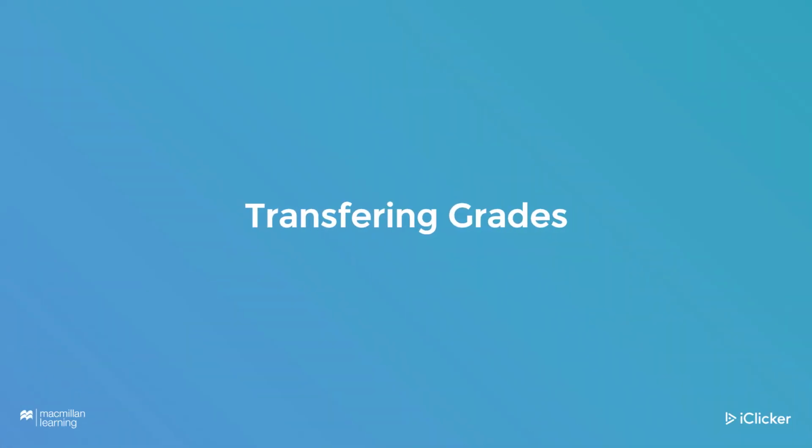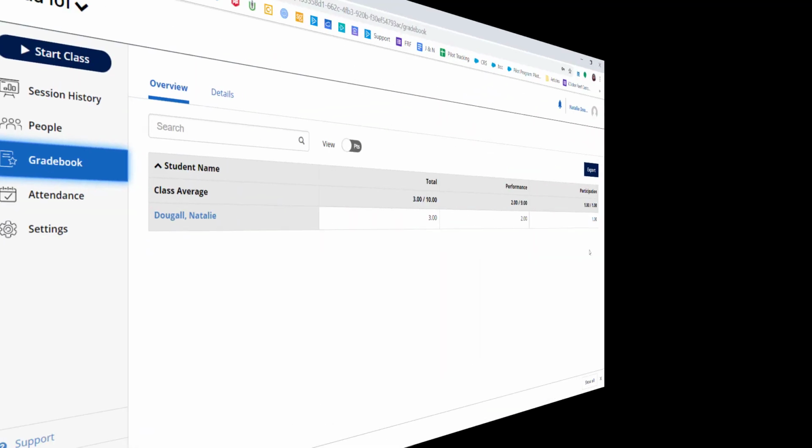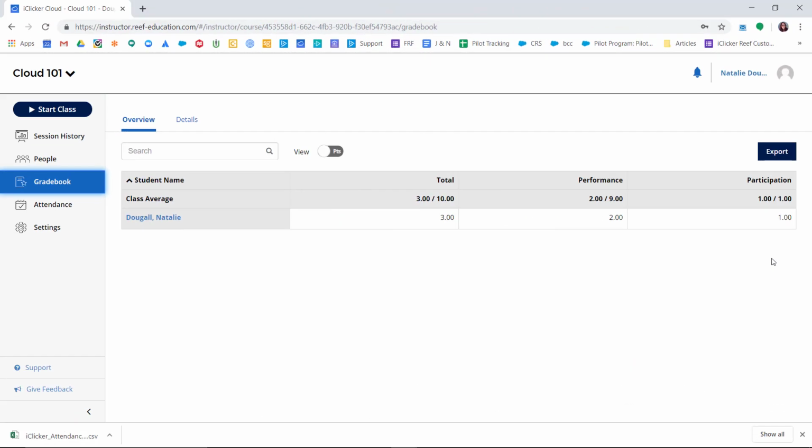After class is when most instructors connect their iClicker grades to their official gradebook. Instructors who have set up a grade sync with iClicker and their LMS previously will have a sync button visible. Clicking the sync button will open a separate window asking which sessions you would like to sync. Those grades are then pushed to the LMS gradebook for students who have completed the LMS sync setup.